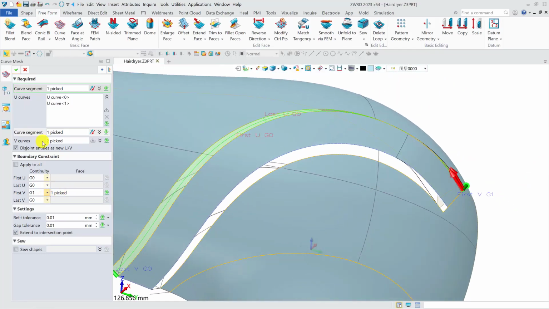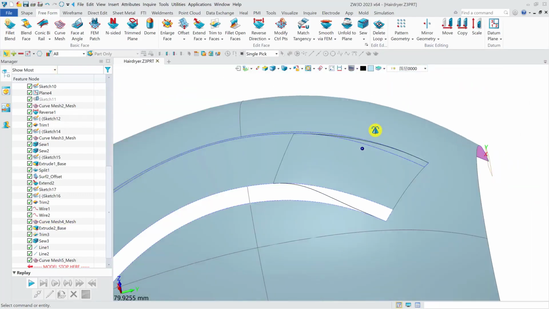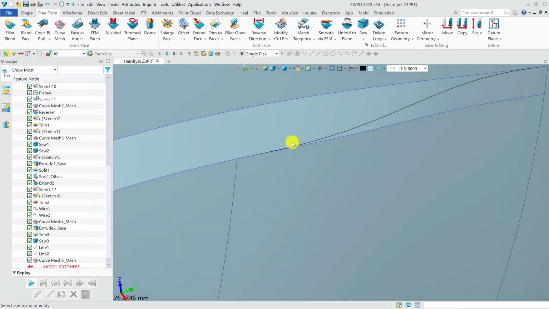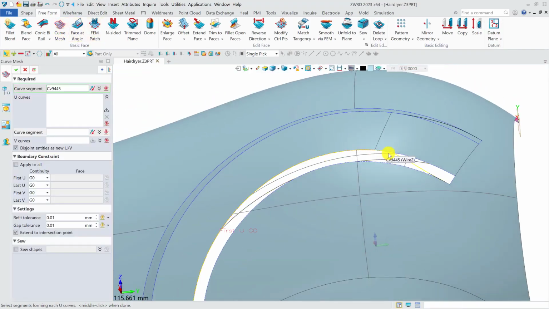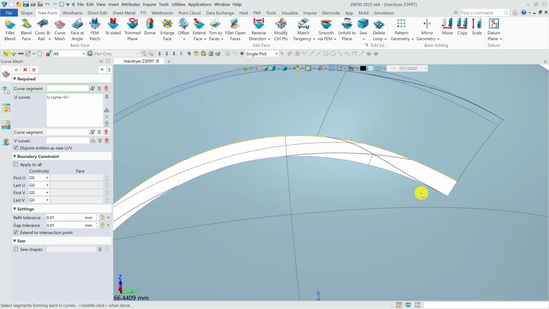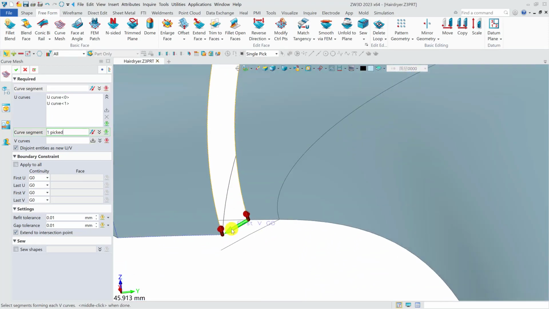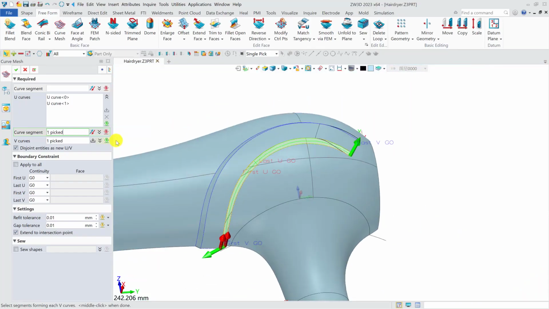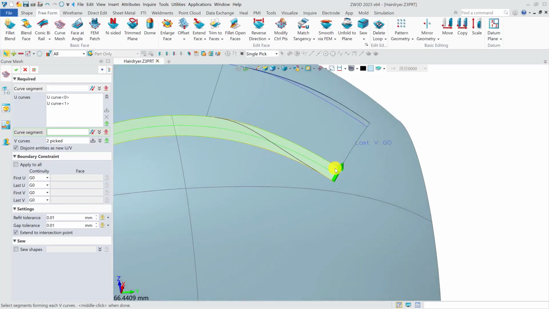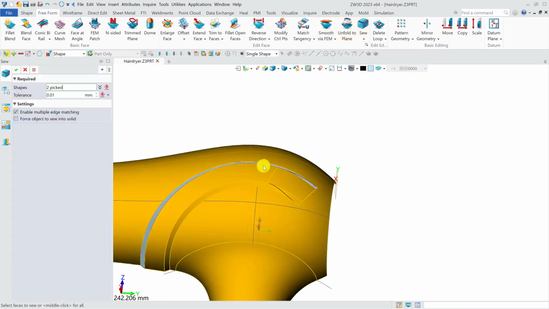Change the continuity from G1 to G2. It seems okay. The other surface is almost the same as the first one. The continuity is G1 as well. Sew them as one surface.